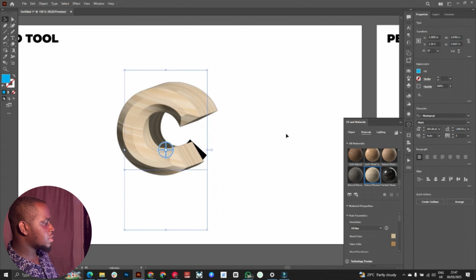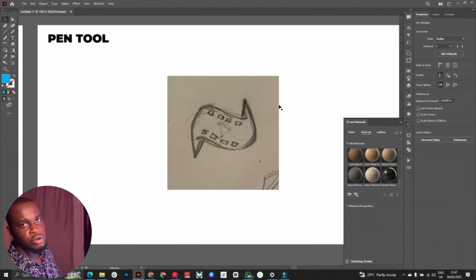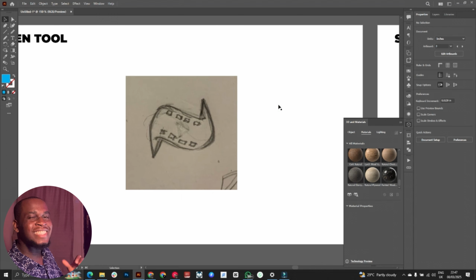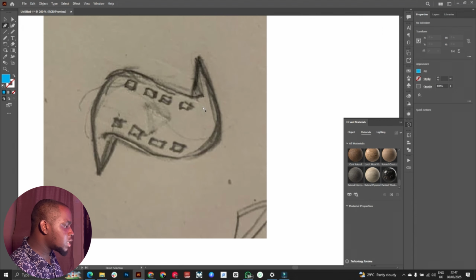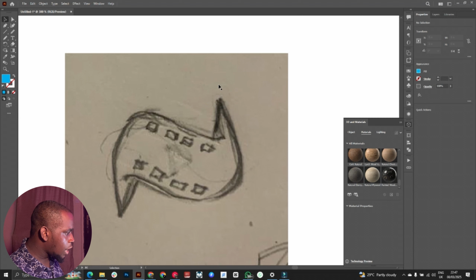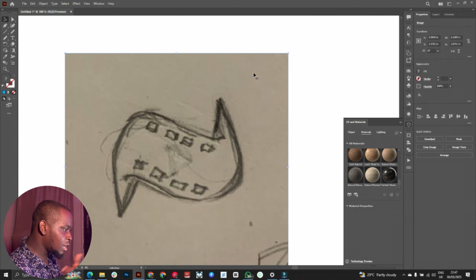So yeah, exactly. Now, the next thing you want to know how to use, which every designer should know how to use, is the pen tool. So the pen tool is this one right here. So you want to go to your tool picker and you click on the pen tool. So basically, this is how the pen tool works. I have this shape. Let's say you have a sketch of a logo. This logo was rejected by the client, by the way.